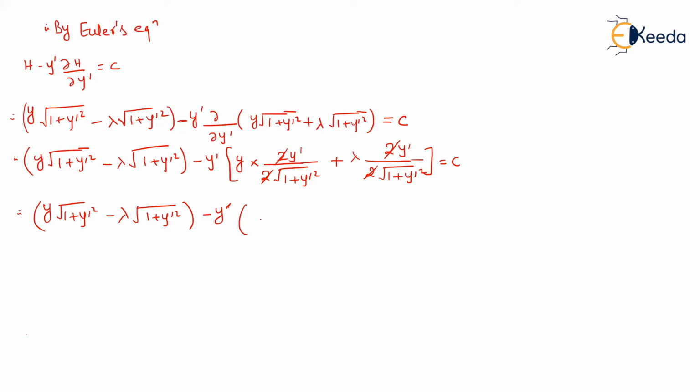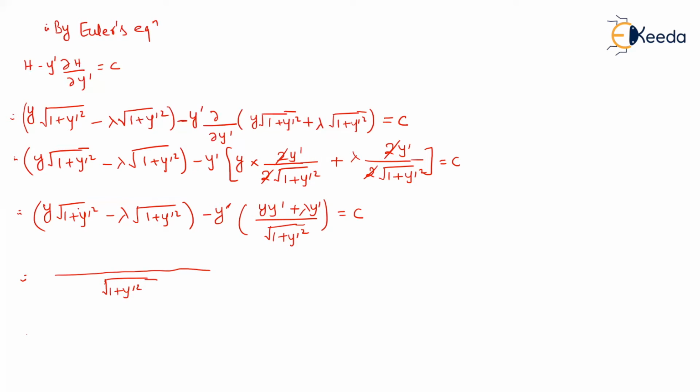Now in these two terms, this is your LCM. See here, this term is a common term in the denominator. Therefore, I am going to take it as the LCM. In the numerator, this is y into y dash. See here, y into y dash, and this is lambda y dash. So plus lambda y dash equal to c. What next? See here, now you can take this term as an LCM. So if you take this term as the LCM, so this will be root of 1 plus y dash square as the LCM, cross multiply.